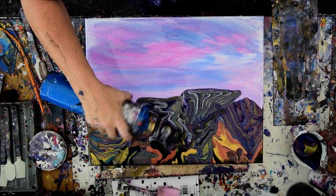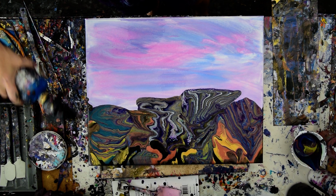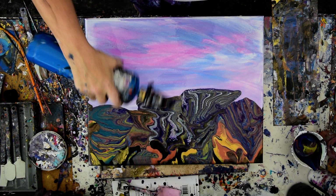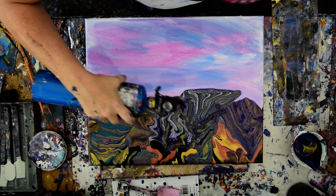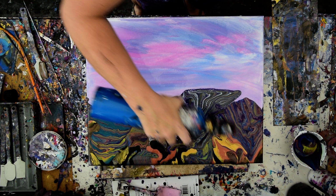Mixing the pouring medium, especially in bottles, and I use a marble, and that recipe is below the video, by the way, will often mix some air into the paint. Big rocks. Very cool rocks. Extremely happy with my land portion of my composition.